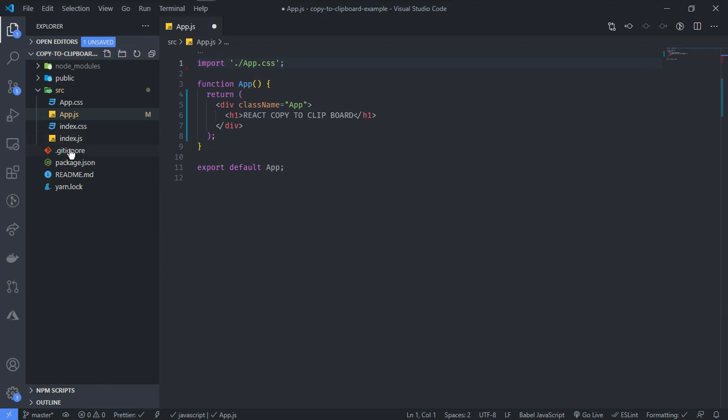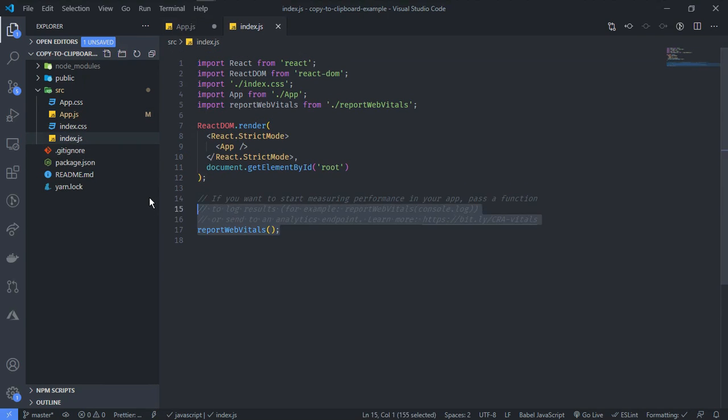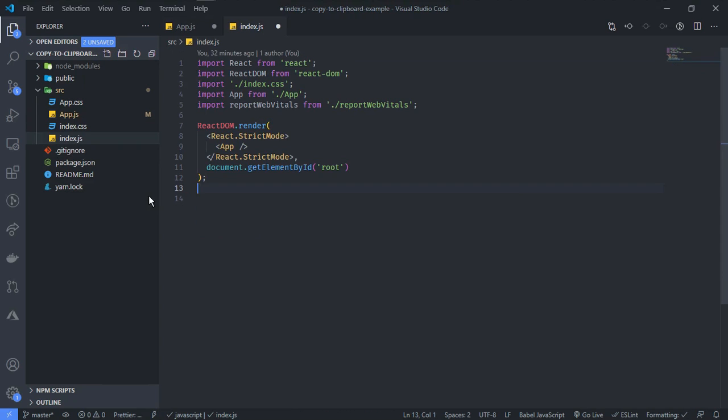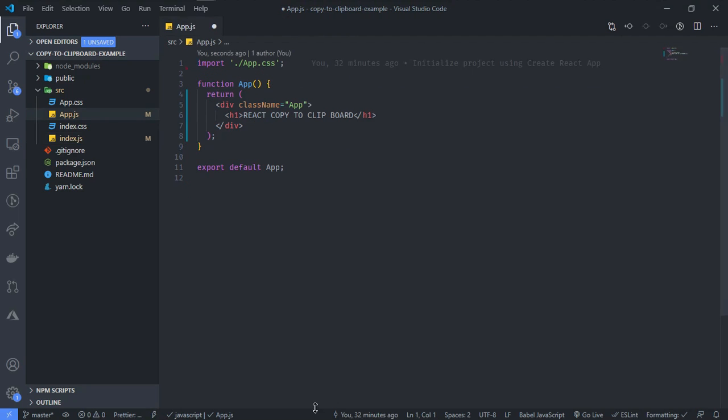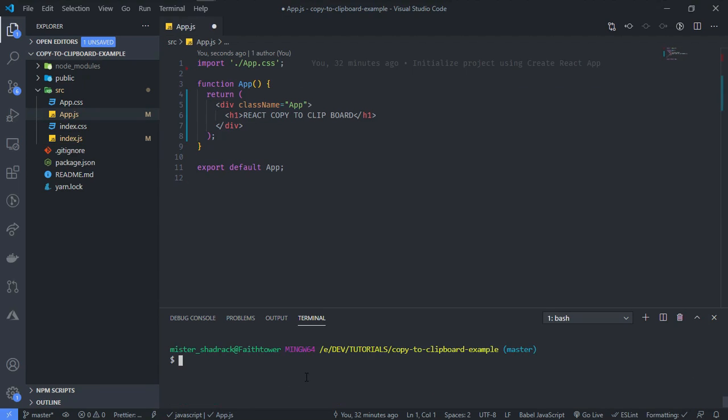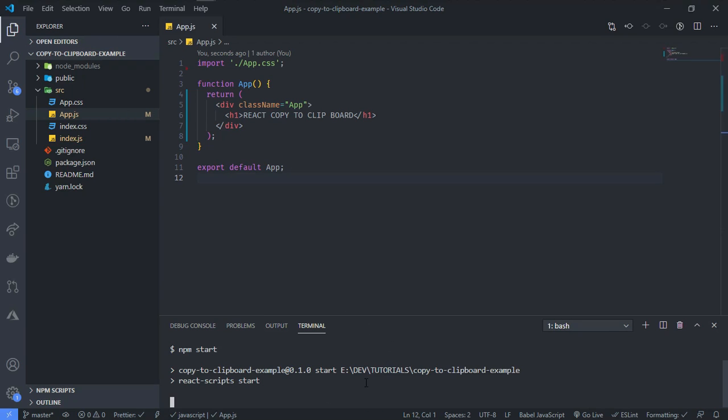And then when I go to index.js, I would also remove the web vitals from here. That should be it. So I should be able to open my terminal and do npm start to start my application. I should see the React copy to clipboard heading here once it's ready.